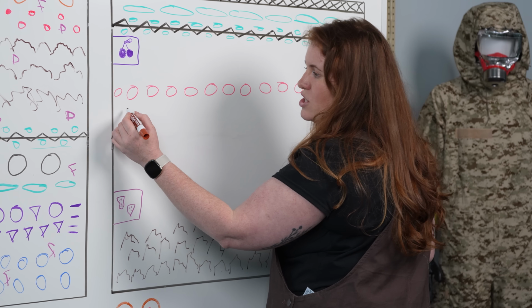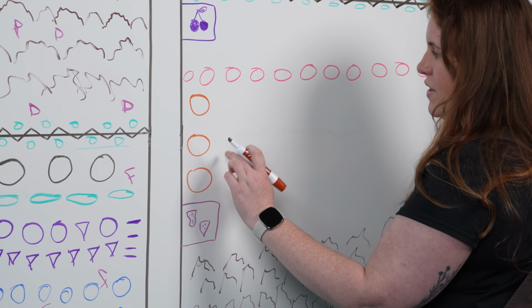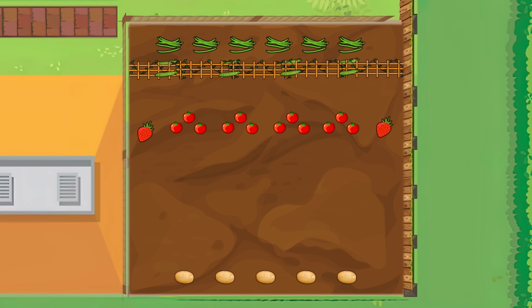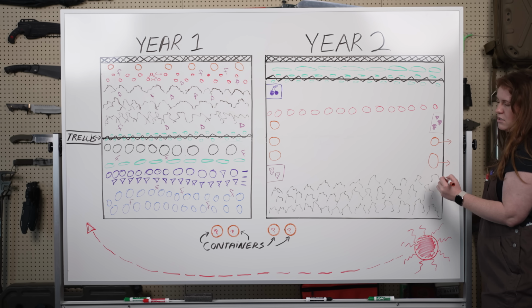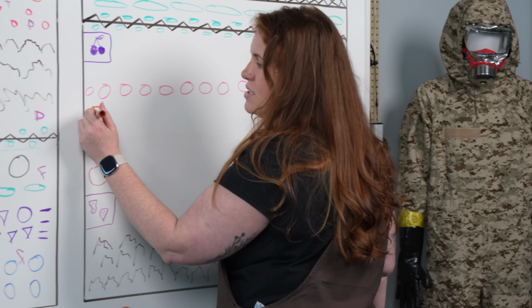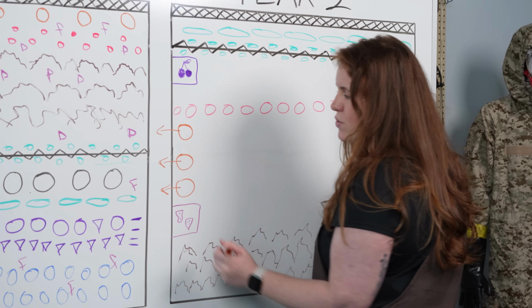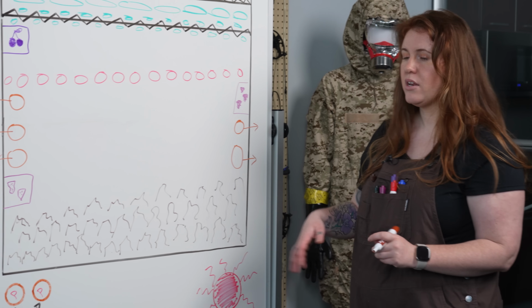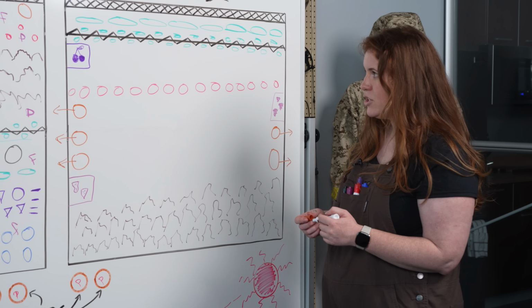If you did squash this year, you may only do 3 plants on this side, and then say you do 2 plants on this side, and rather than trellising, you're gonna force the vines this way out onto the lawn rather than going upwards. Forcing it out onto the lawn, it can still capture all the water and nutrients it needs, do its thing, but it's not gonna impede on your garden. So you may need to do some redirection, but otherwise it should be good to go.